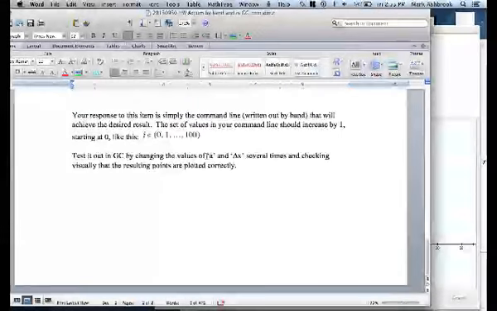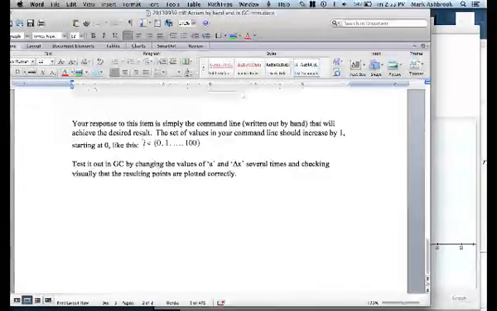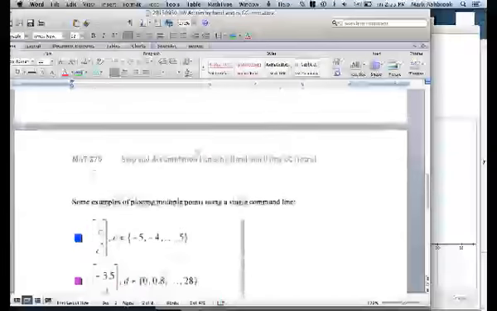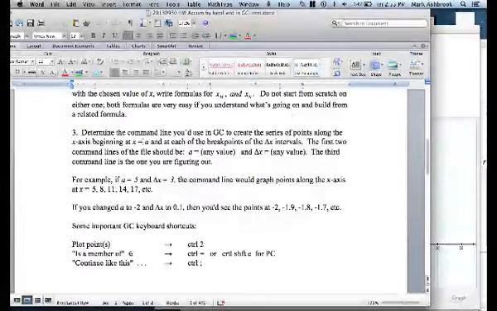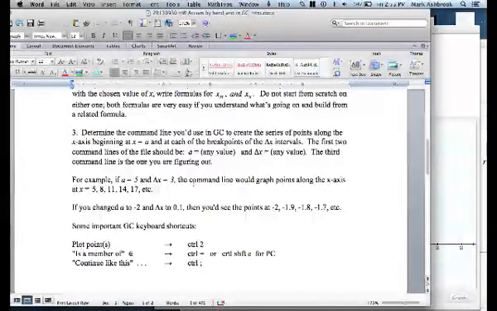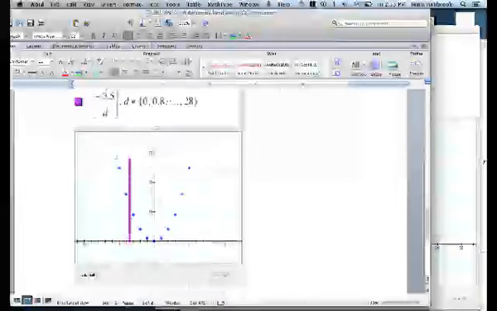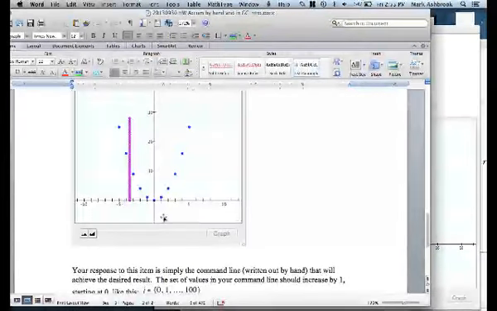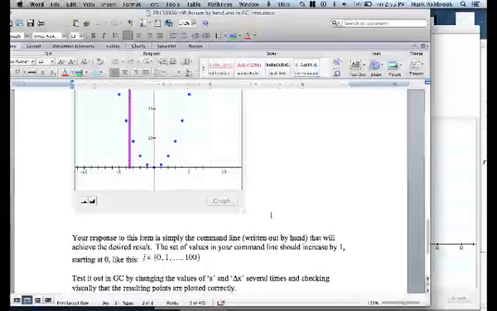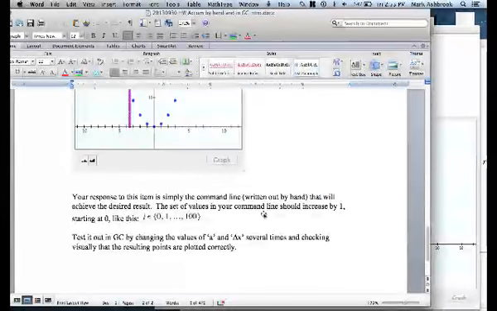As one more piece of advice, I've put that whole explanation that I just talked about here, starting on number 3 in the homework. It's a similar type of explanation to what I've just given, but I want to point out that your response to this item is simply the command line.